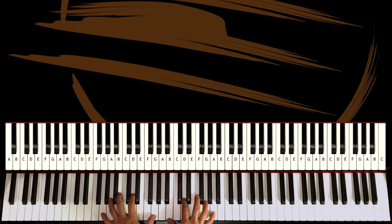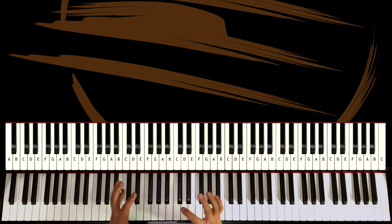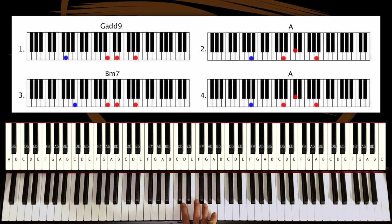So let's say there are a couple of rounds over there and you want to build them up as well. I guess you play 2 rounds with a more stripped version like this. This note you want to keep on top, okay? So the A. So that's a G, add 9 over there. To an A chord. As you see, this is A, just a regular A, but we'll leave out the 5.